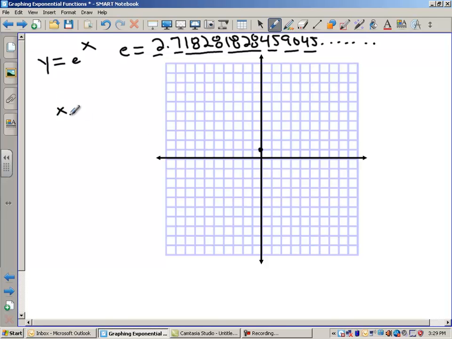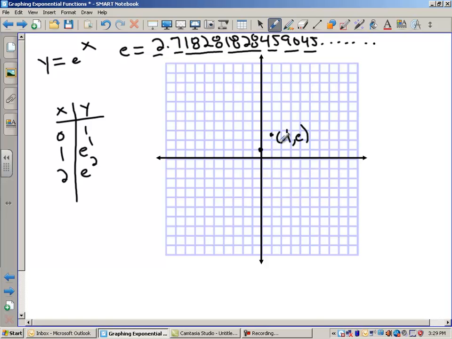So I've got my little table over here, x and y. If x is 0, y is 1. If x is 1, what is y? Well, it's e to the first, which is this number right here, 2.7 blah, blah, blah. I'm just going to keep it e to the first. So at 1, it's bigger than 2, but a little less than 3. I'm going to call that ordered pair 1, comma, e. And then if x is 2, I get e squared. Now, e squared has got to be less than 9, but bigger than 4.